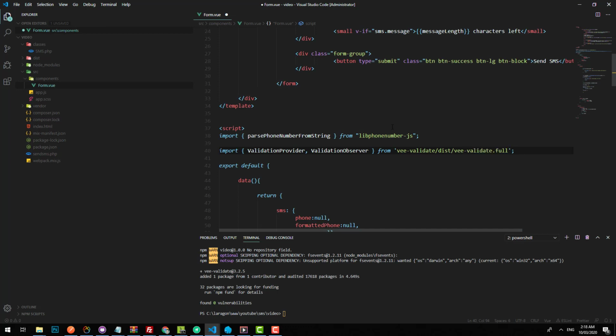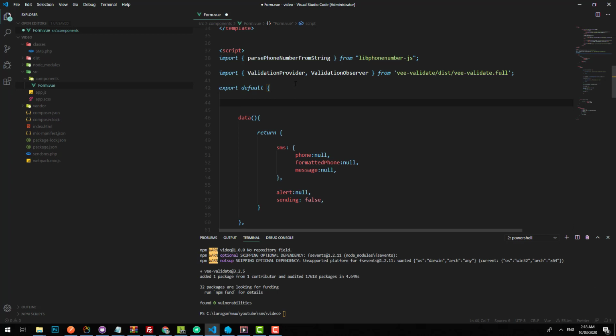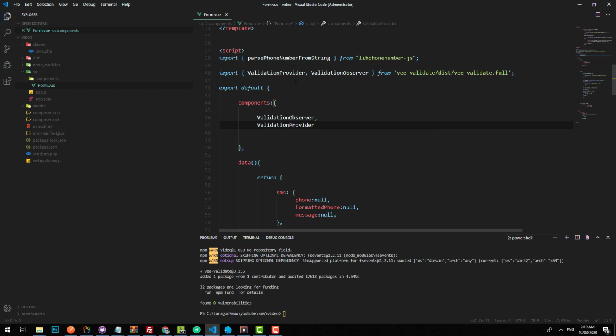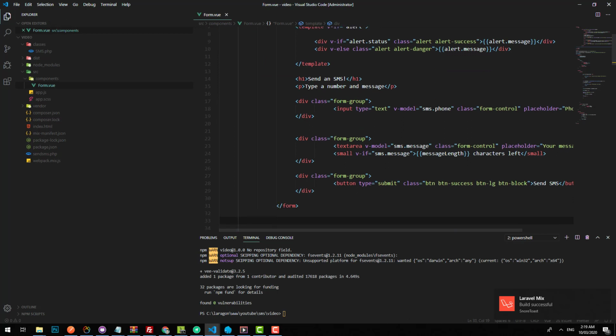If you want to know where I got that from, I got it from the Vee-Validate website. So now that we've imported it into our project, we then want to go into our export object and put in the components property, and inside there we tell it to expect that we're going to be using these components. So validation observer and validation provider.